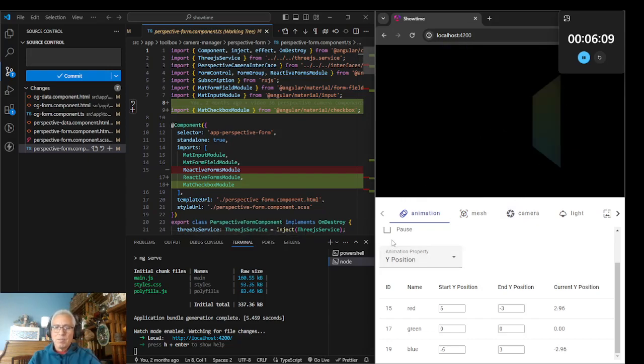If we pause this and move through, we can see what the current Y position is. Let me scroll up. As we move across, it becomes visible to this guy.